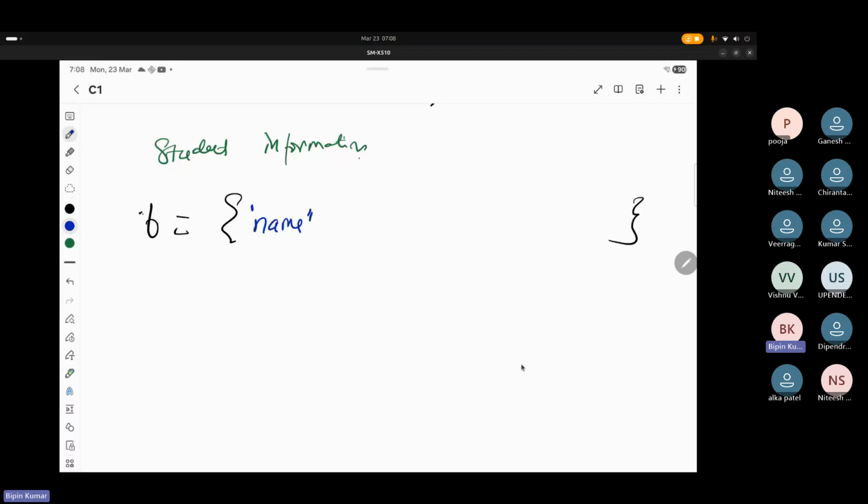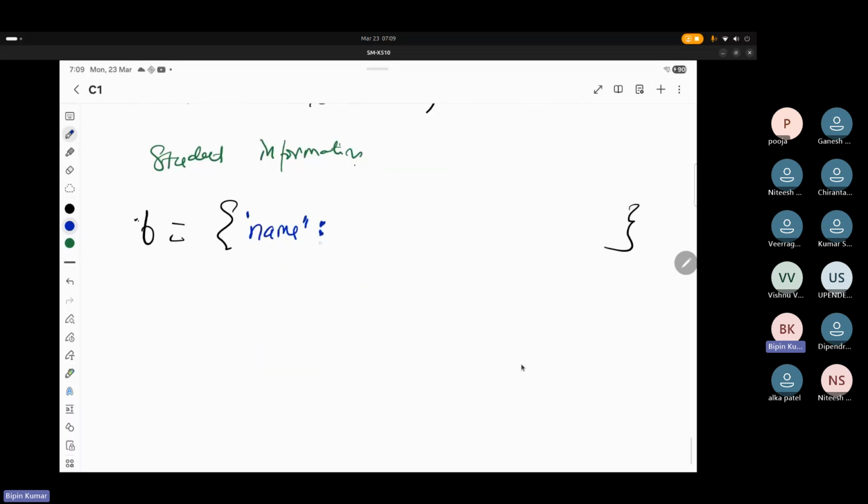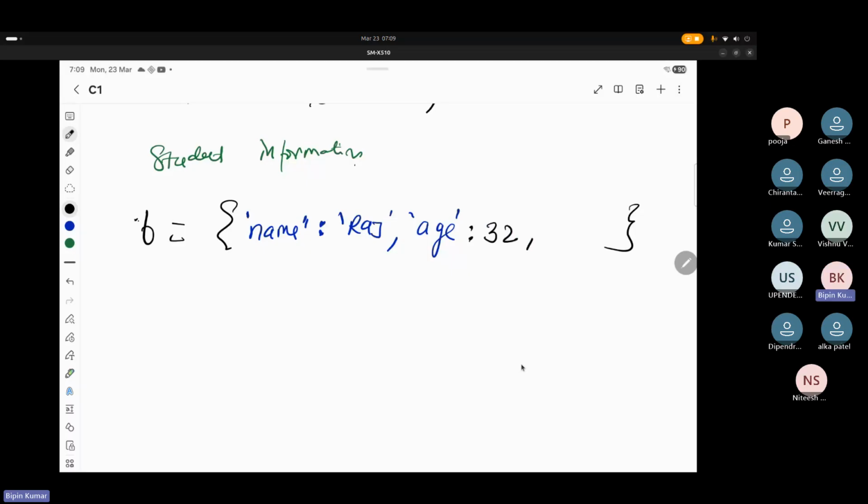Name is basically the key, and this is represented in this form: key, colon, then value. So let's say Raj. This is name. Then age: age will again be a key, and let's say age is a number, 32. Then phone number.